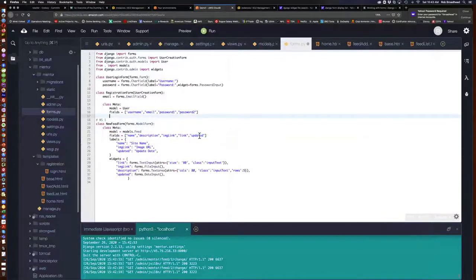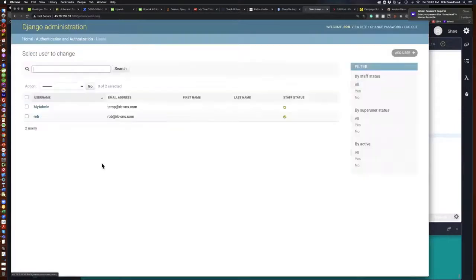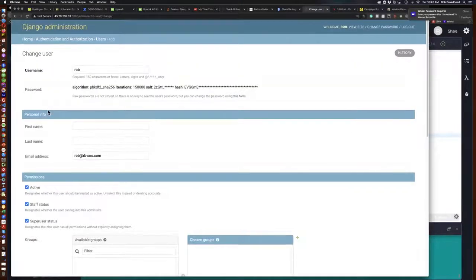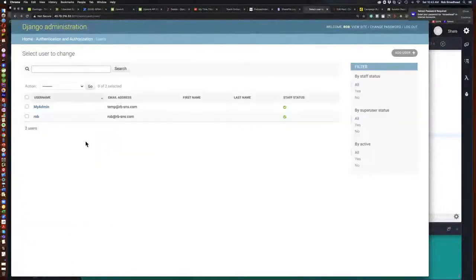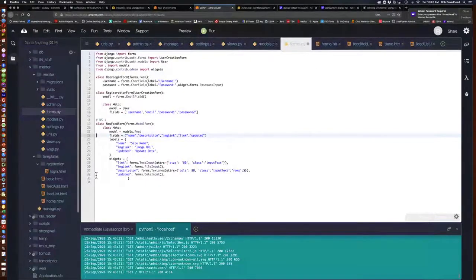But typically what I'm going to do is set my values here as far as what fields are available. User, you will see the same thing. If I go to a user, well, this is using the admin one, so that's probably not as good an example. So I'm going to grab the fields that I want to display.